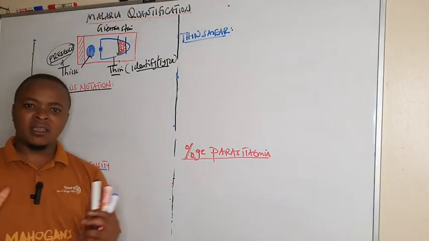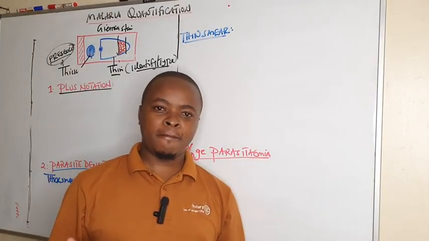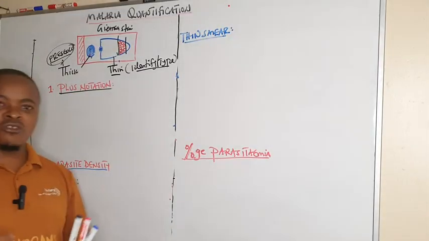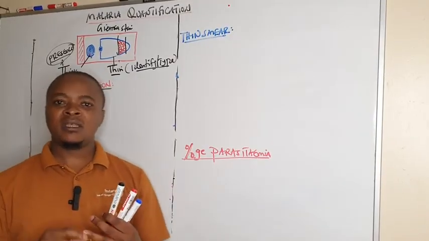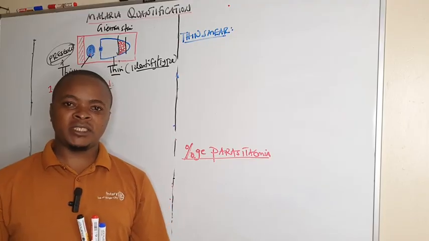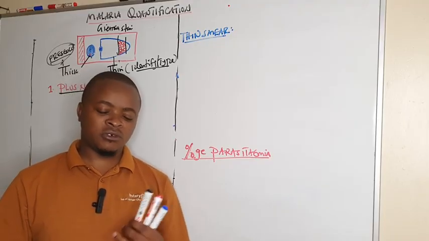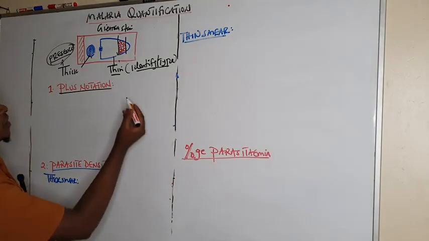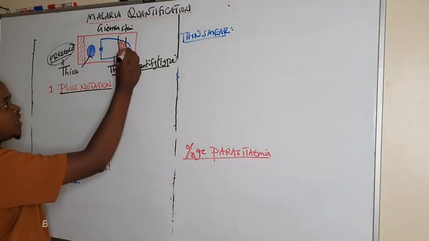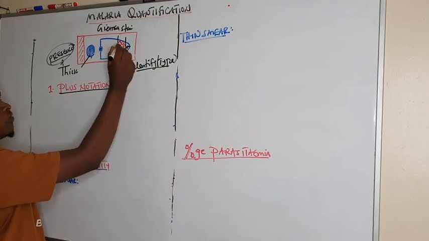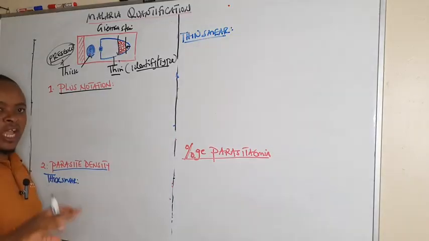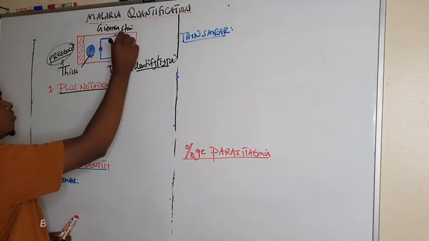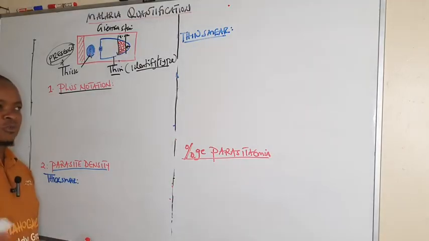After making these smears and they are dry, you mount the slide on the microscope. After mounting the slide, you use the high powers, that is the times 10 and times 40 objective lens. What are you looking for? You are looking for the quality of the smear and the distribution, so that you identify the area 1 centimeter from the tail end where red cells are evenly distributed and not overlapping. That area we call the zone of morphology, where RBCs are well distributed.